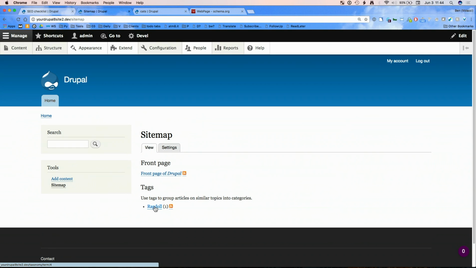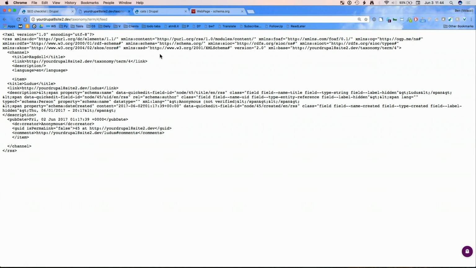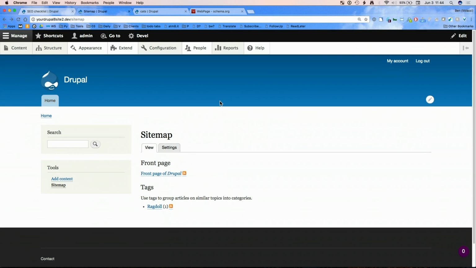Okay, so in this category, it has one piece of content in it, but we now also have the RSS feed that somebody can subscribe to for that category and then get all that content pulled into their newsreader. All right, does that make sense? That was very fast. I went through a lot of different steps, but it can be very helpful. I like the RSS part of it more than almost anything else, but providing all the links to the different content on your site can be a very helpful thing.